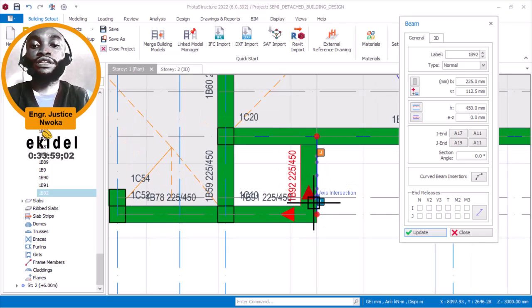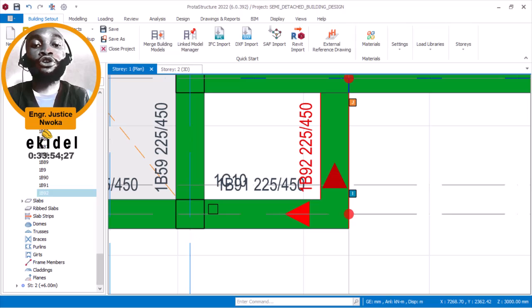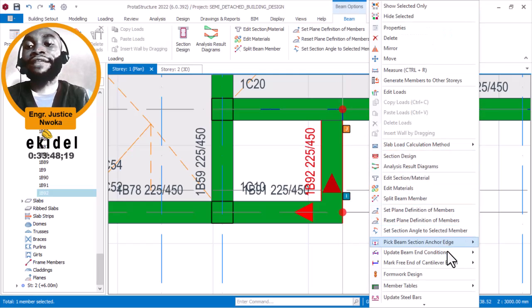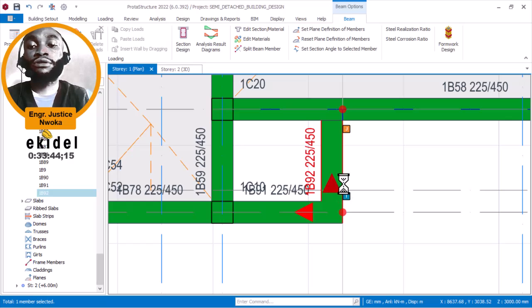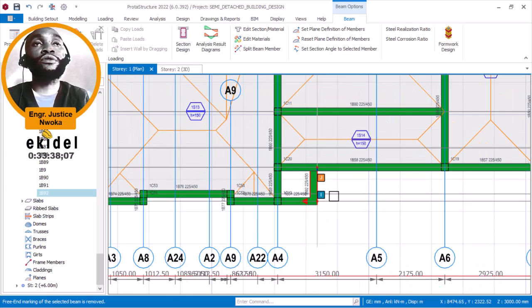Okay, that's fine. So with this now I'll have to use this beam that is coming from the column to be the cantilever beam that will carry this other beam here. So I'll click on this beam, right click here and unassign it as a cantilever. I'll say both ends supported. Okay, that's fine. So like I said again, I'll teach you hinge ends of the beams later, because that will be a course on its own later.